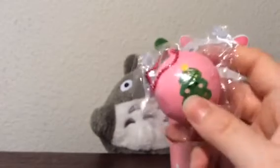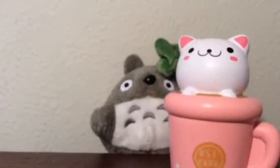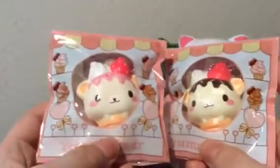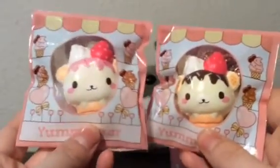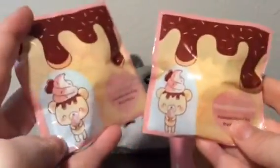They gave me one of these cute little Christmas tree buns as an extra — these smell really nice and are really cute. And then I remember what else I purchased: the mini ice cream ones. I don't really want that many jumbo squishies anymore, so I just bought the ice cream mini ones. There's the strawberry one and the chocolate one — I think they're so cute. I love these so much. They're so adorable and super squishy as always.